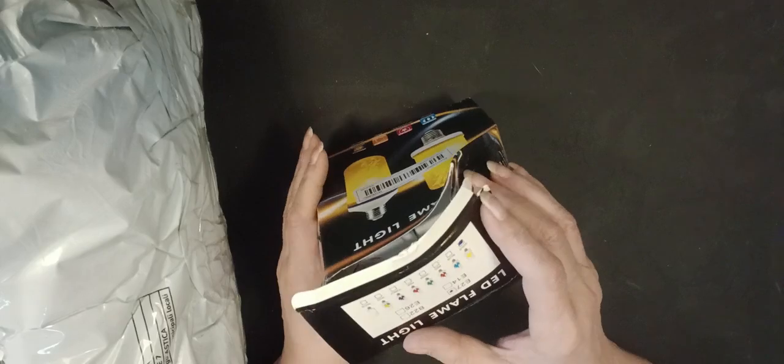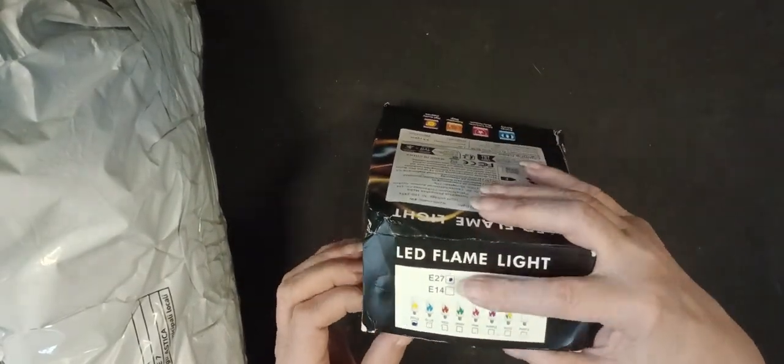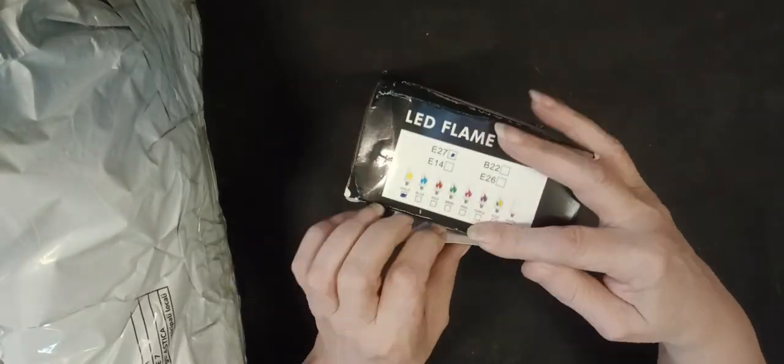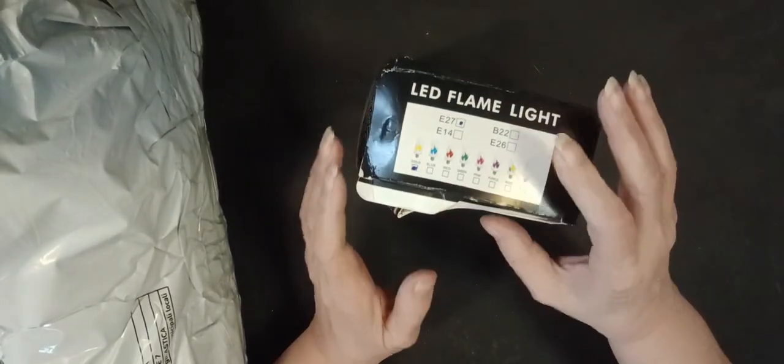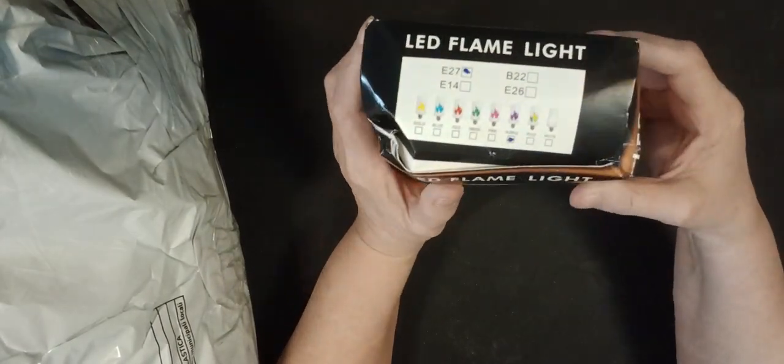And this one's color is gold, is what it says, so basically yellow. And they are marked as E27 sockets. So it should be for the American version. They did it again, everybody. I gotta tape everything to the bottom of the bag. Anyway, and this one is purple. So I now have one set of every color they had.